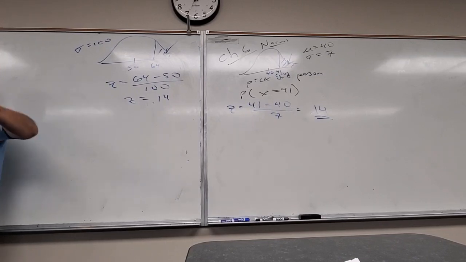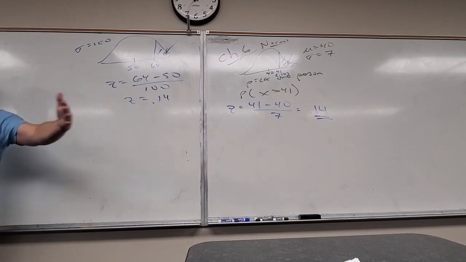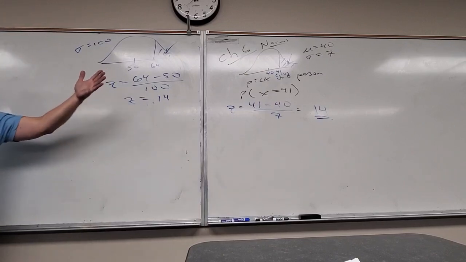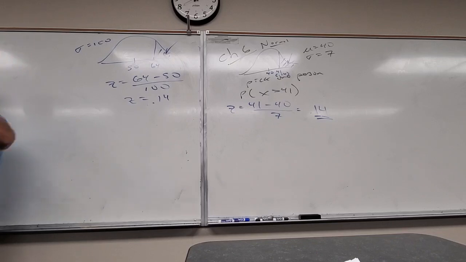So every normal distribution in the universe, they will all look very different from each other. There could be some that are really skinny, there could be some really fat, and the mean could be anywhere. Mean could be negative, mean could be positive, mean could be 0. You guys sort of with me? So heights of men are normally distributed. IQ scores are normally distributed. Are those at all looking like each other? No, they are very different.